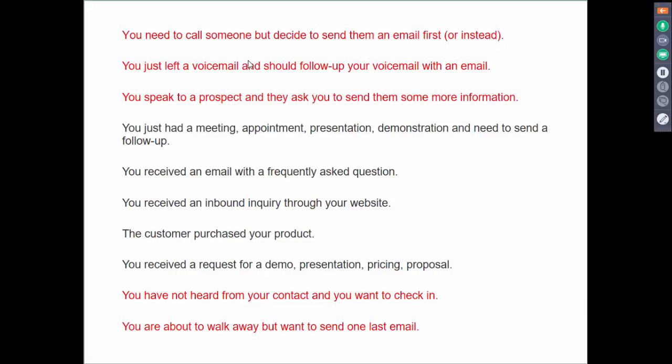But about half of these scenarios I can help you with, and the reason why I can is because they're more closely tied to prospecting, and it's easier for me to give you suggestions on building your prospecting and sales message than really some of the other stuff. And so those are the areas in red, which are basically, what are we emailing someone when we're trying to reach out to them for the first time, when we're leaving them voicemail, when we're checking back in with them. So I want to show you kind of a methodology for figuring out what to put in those messages.